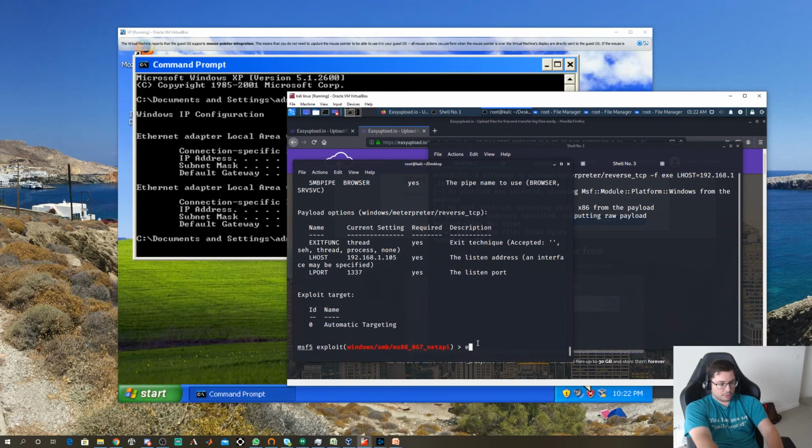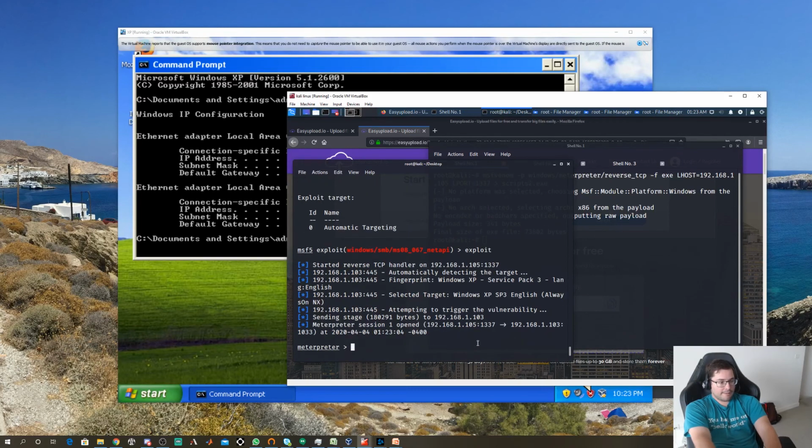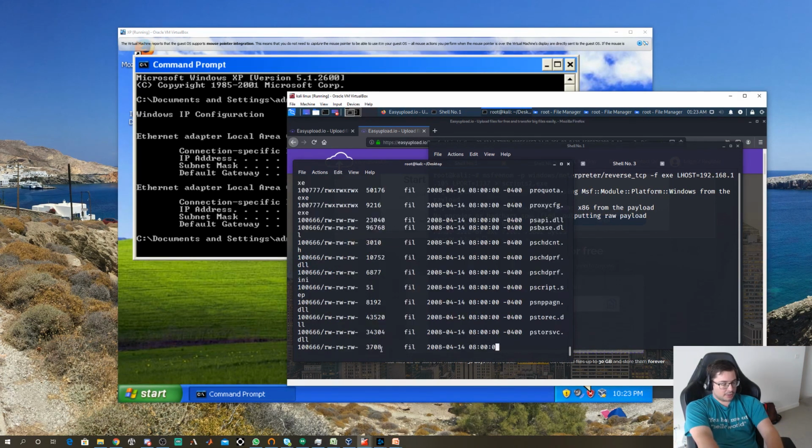We should be able to get on our target box just by typing exploit now that we've set everything up. All right, so if you did everything right, you should see this. So you're looking at the server, and you figure out that this is Windows XP and running Service Pack 3. So that's an operating system that has the vulnerability that we know how to exploit. So we're selecting our target, and we're trying to start the vulnerability, and we did it. And then we sent this interpreter, this reverse shell, and now once again I'm on my target.